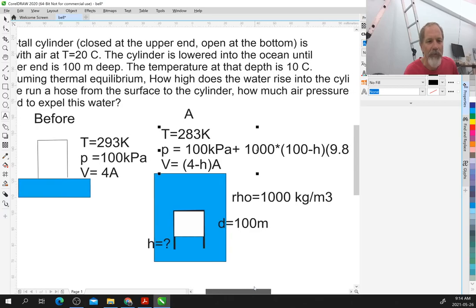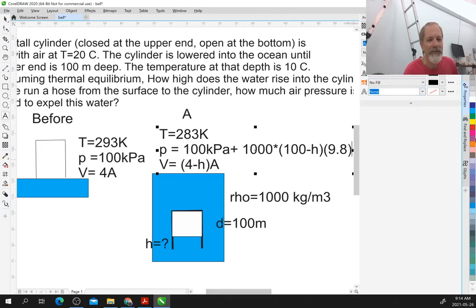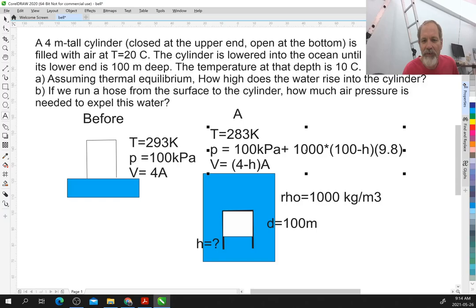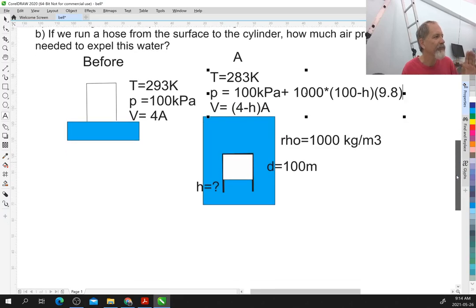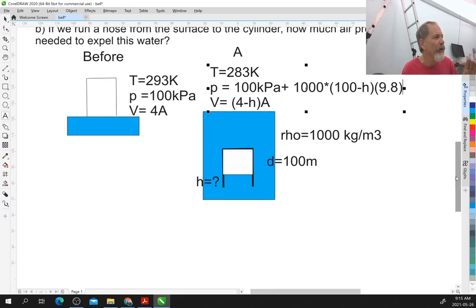So I've got my before, I've got my after. Let's try to get this thing closed down so you can see everything. Great. So now I have set up my problem. I've got everything here I need for my before and after, and I've specified what I can. Now I know I have to solve for H. What laws can I start to use?